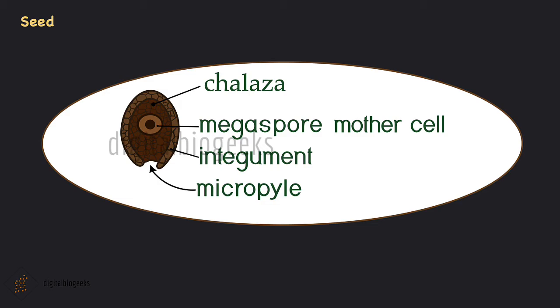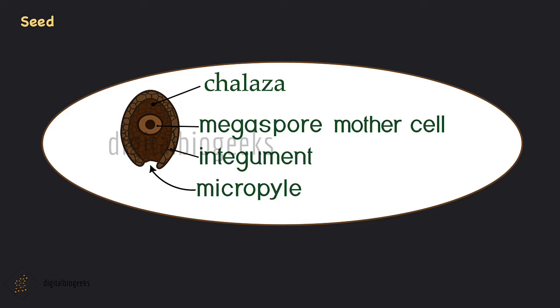We learned in the previous video that each ovule has 1 to 2 protective envelopes called the integuments. They harden and become the seed coat. The micropyle remains as a small pore in the seed coat through which oxygen and water can enter during the seed germination. As the seed matures, we all know its water content gets reduced and the metabolic activities also slow down. Now the seed enters into a state of dormancy. If the conditions are favorable, the seeds germinate.